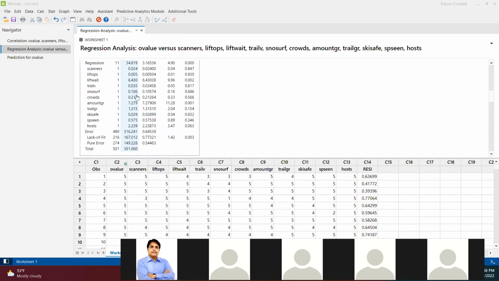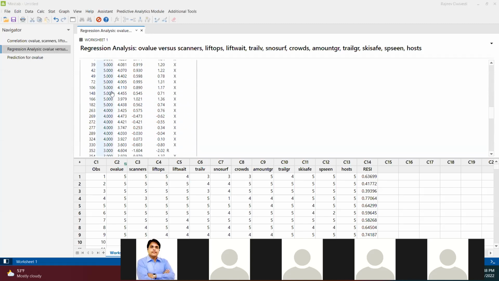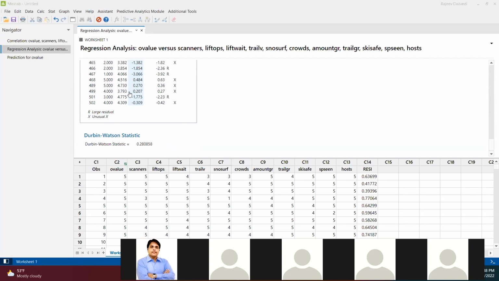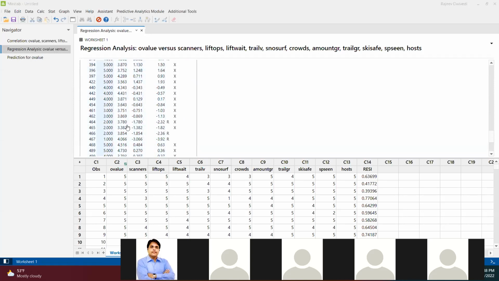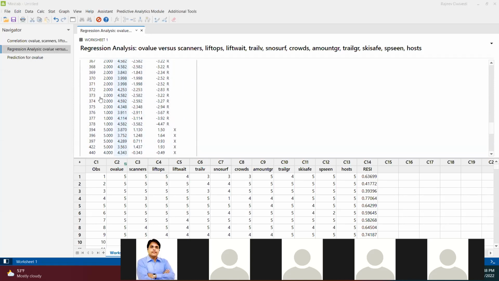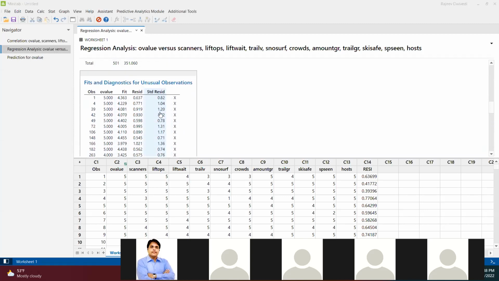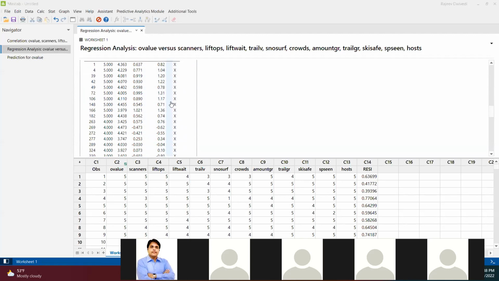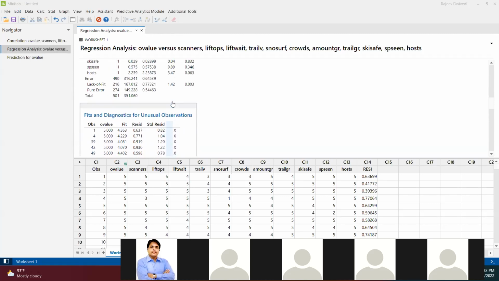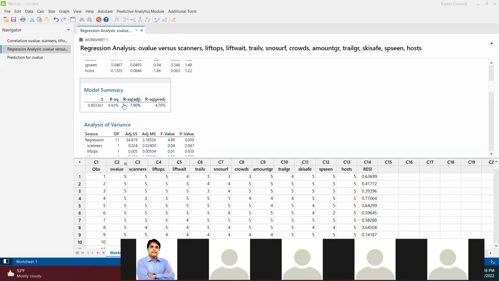Because you can see these items fit unusual variables. When they make the model, these are useless observations or unusual observations. It removes the useless variables. Therefore, R square adjusted is a little bit smaller than this.